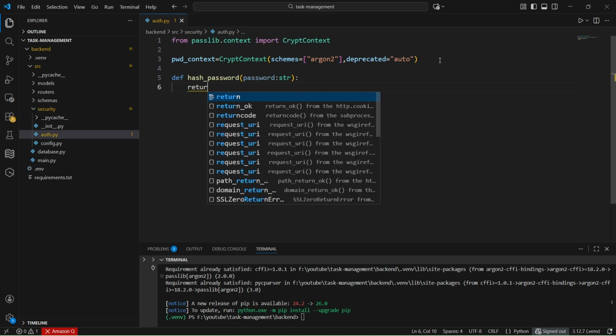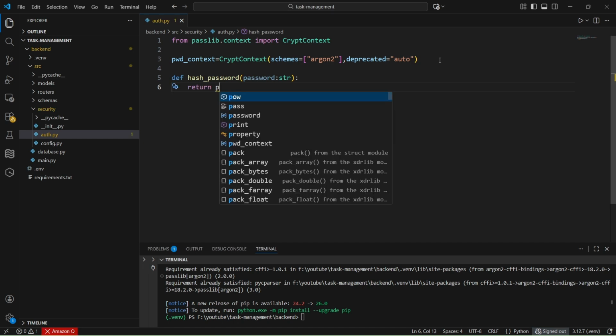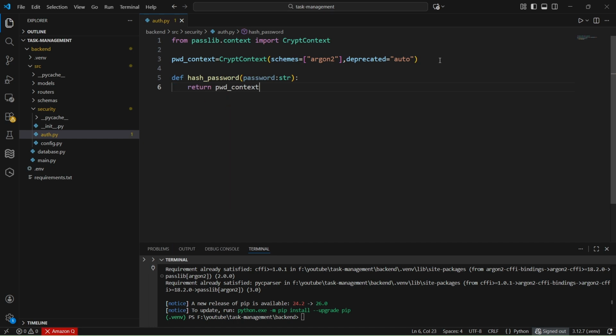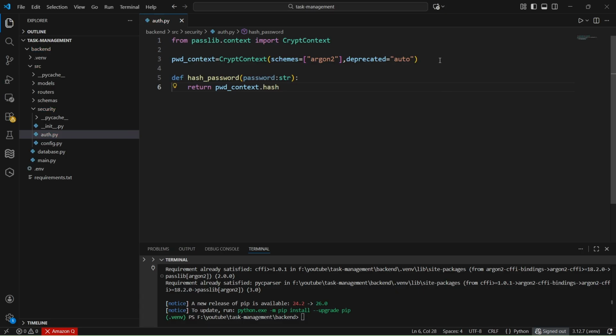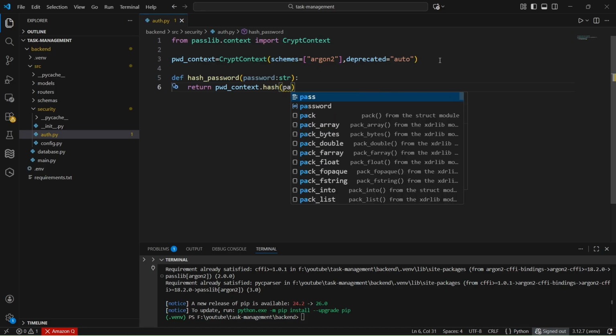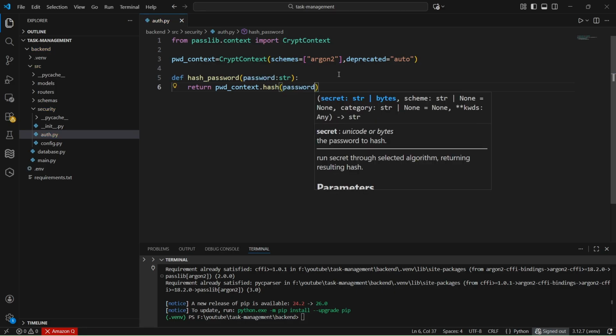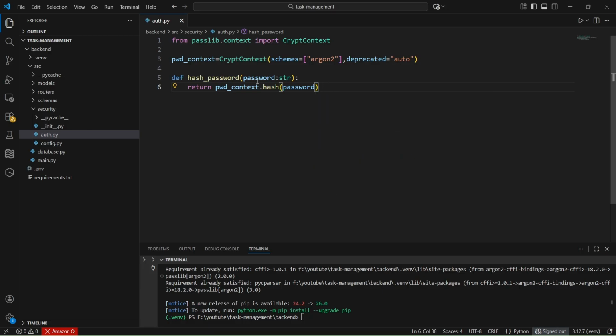Then I just return the hash password. pwd_context has the method hash, and here we will pass the password. It will convert our password into the hash password, and then we return our hash password.